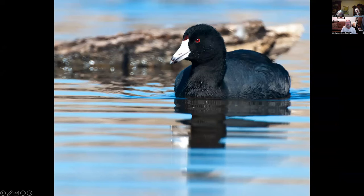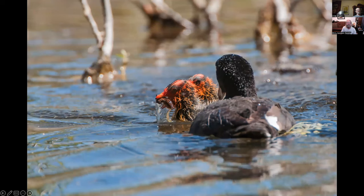Everybody knows the American coot — I think American coots are a gorgeous bird. They've got a bright red eye, a purple forehead, they act crazy, and they've got funky feet. I got this at Sacramento NWR. And this is from Manzanita Lake — they nest there, so every summer during our yearly camp out in June or July, we always see young coots. This one has some kind of food in its beak that its mother probably just gave it.